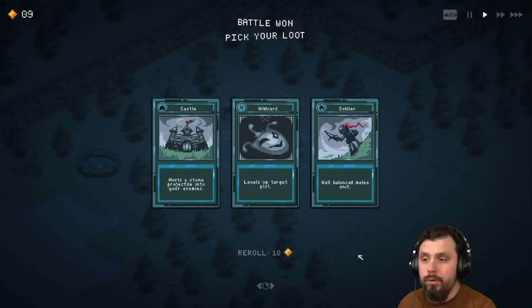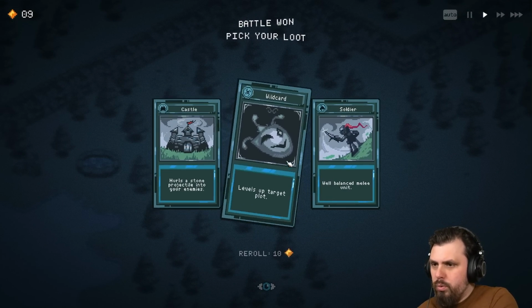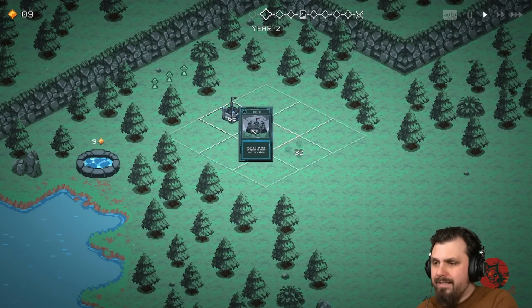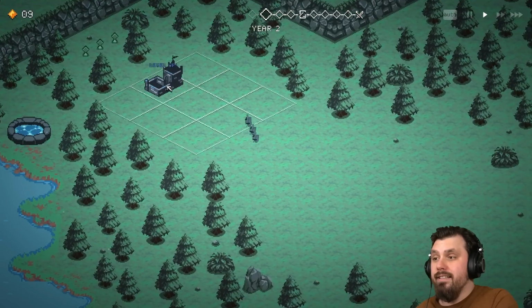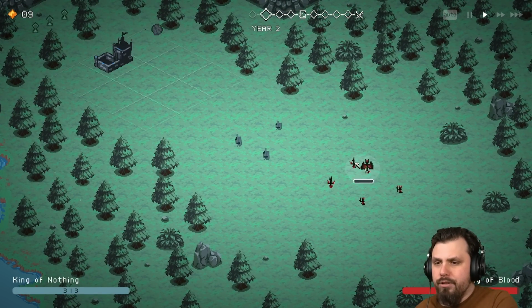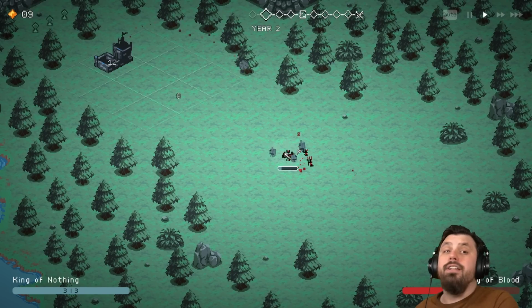We can choose some loot, some extra upgrades. For example, we can choose another castle, and then we can just place the castle on the castle. It's gonna turn into a level 2 castle, which is gonna be a lot better. Gonna deal more damage, gonna have more projectiles, faster recharge rate. It's gonna be great. We're fighting the King of Blood now.